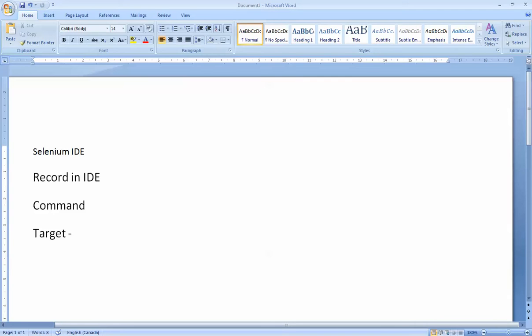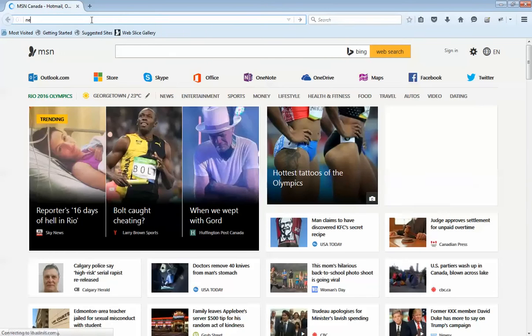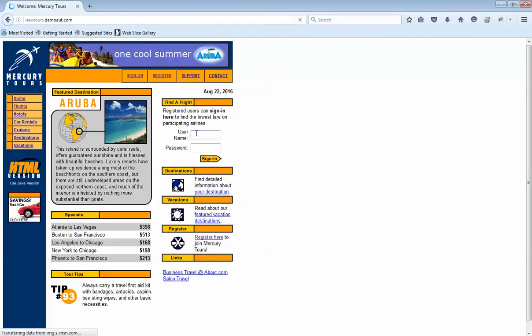So for example now, I was working on the username, so let's open it up. So I did something here. So here is the target. This is a target because I did something with them.